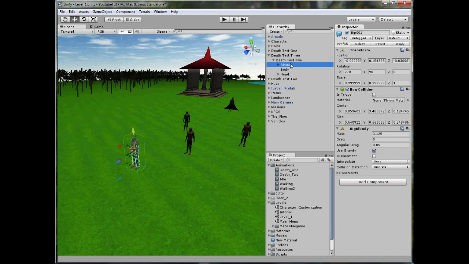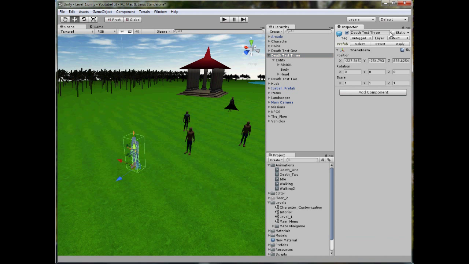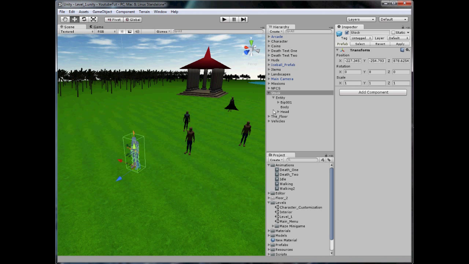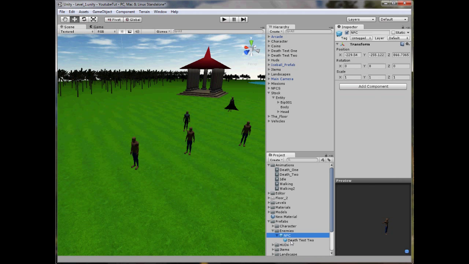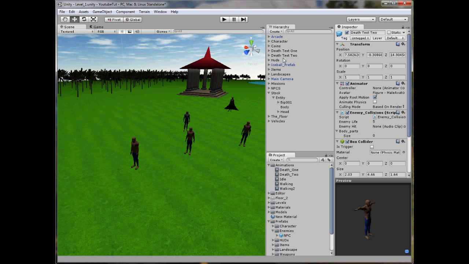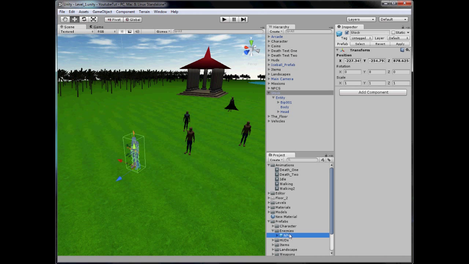So what we're going to do is start renaming these properties because we don't really need it. So death test 2 will become entity, and death test 3 will become the name of whatever you want. So I'm going to call this stock, for like stock mannequin. So we're going to turn this into a prefab so we can just copy the whole NPC thing. So I'm going to get rid of that. In fact, we'll just replace it with that. Stock to NPC. So now we can just drag him out everywhere and we can just shoot.